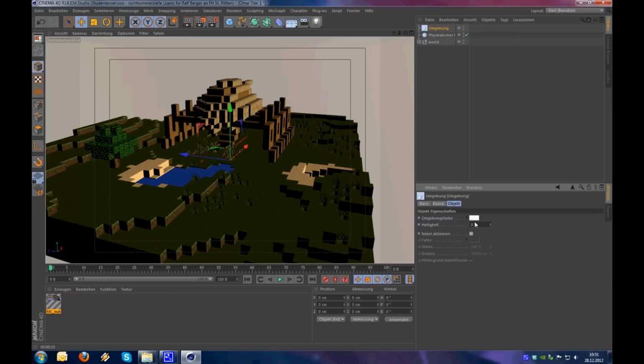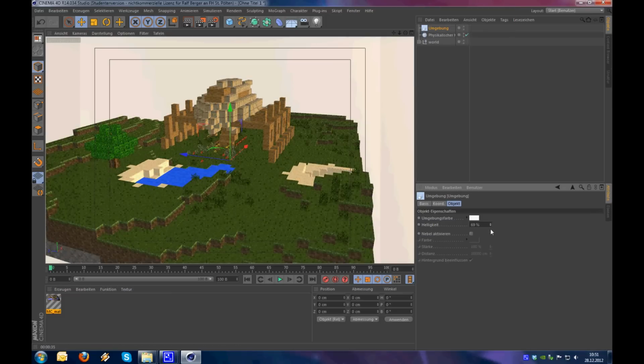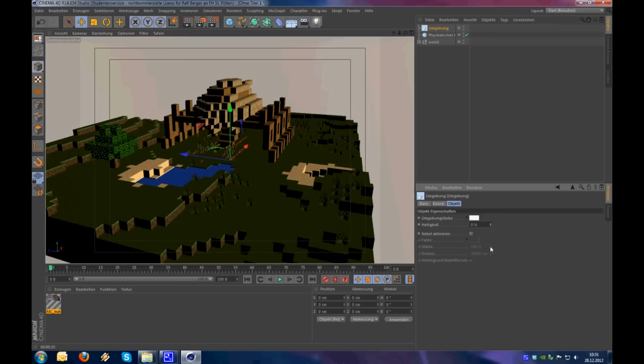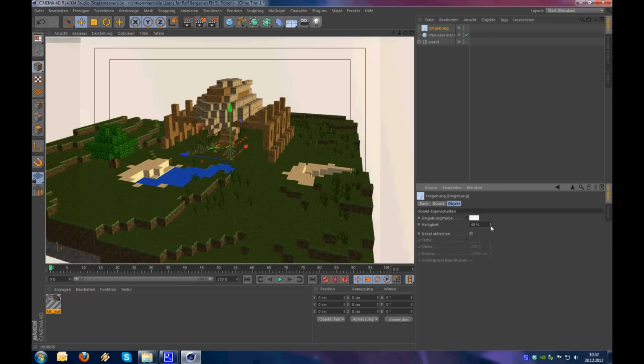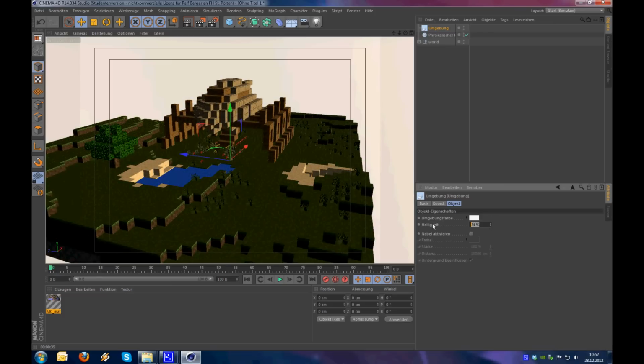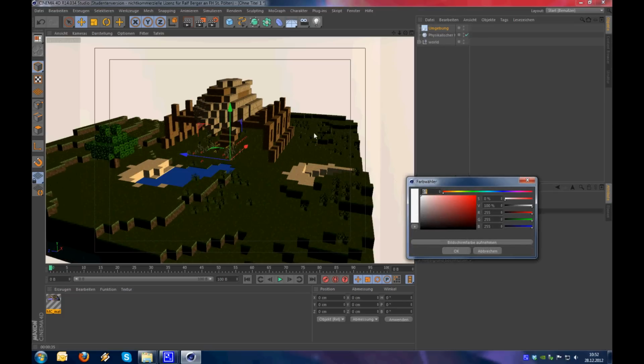You can adjust the lighting of the entire scene. So I will put it up to a value of, let's say, 20, and I will try to choose the same color as the sun gives us, because the shadows are long, the sun is going down.